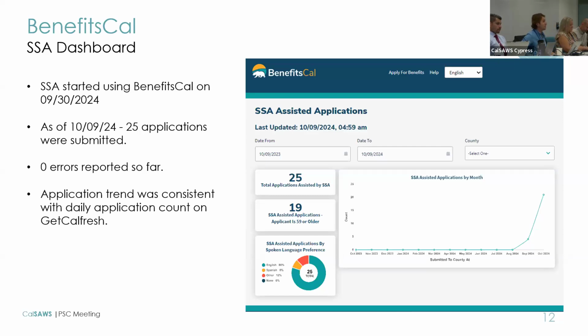And in the downstream, from the county standpoint, it doesn't mean additional need for the counties. These applications are already flowing through the Benefiscal to the counties, through the SSA Get CalFresh application has this functionality. We just integrated this feature to the Benefiscal itself. This is essentially no impact in the downstream for the counties. So these are my updates from the Benefiscal standpoint for today, but I will pause here for any questions.